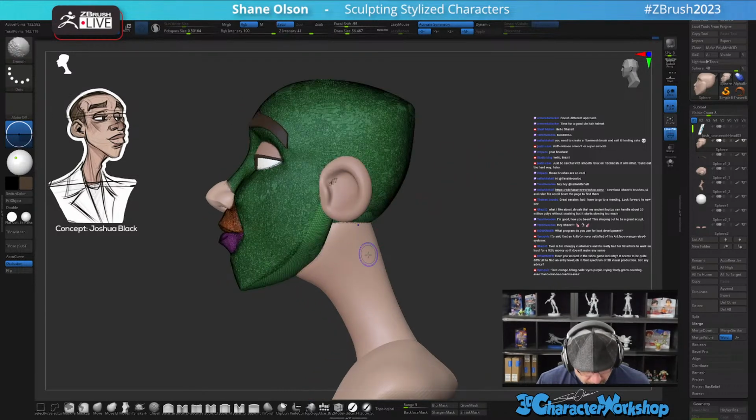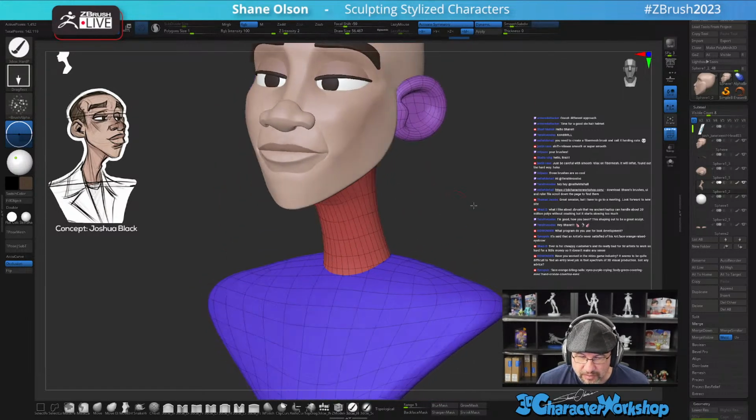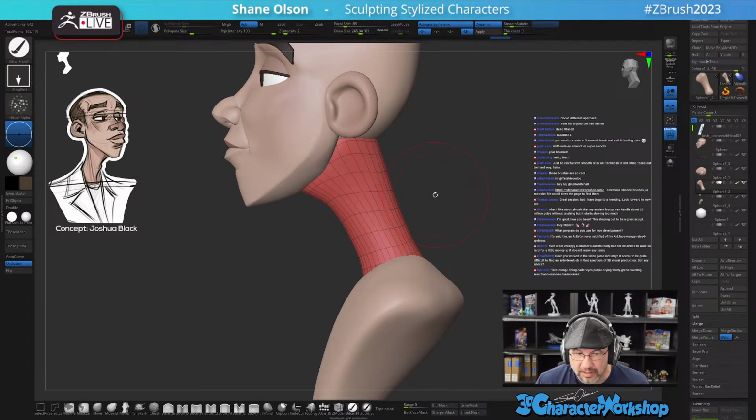Okay, so let's grab this neck. I think I'm going to split this neck off. Split hidden. And then Sculptris Pro the neck. Turn off dynamic, and just kind of run. This is a little too heavy, so let's lighten that up.